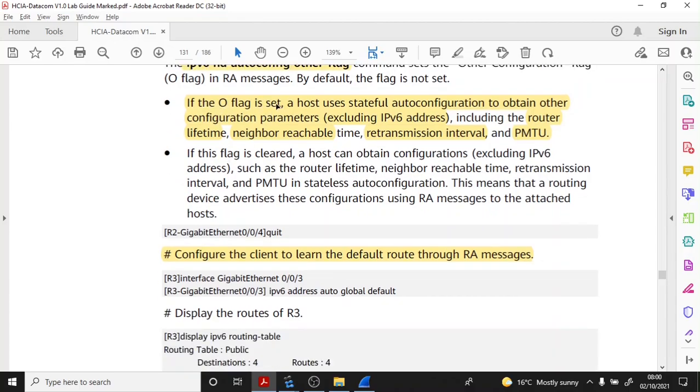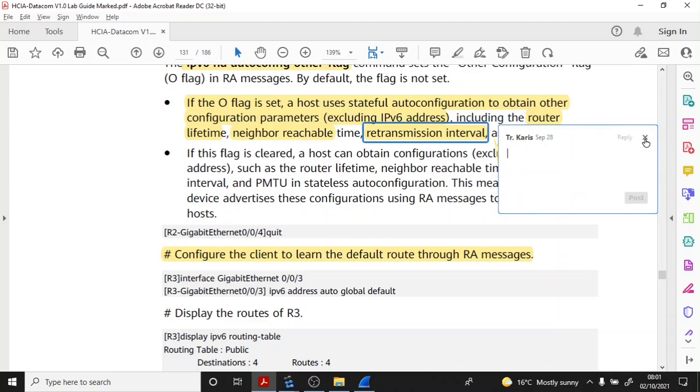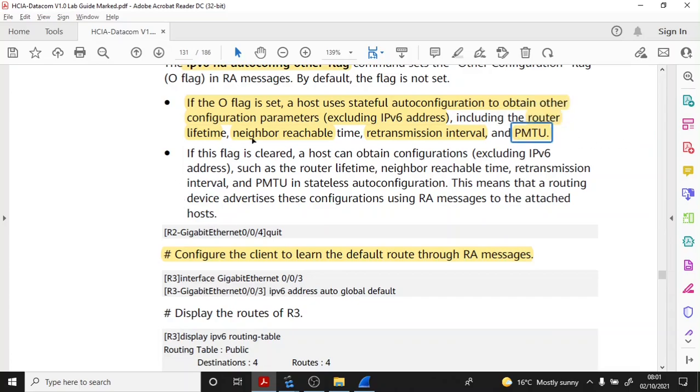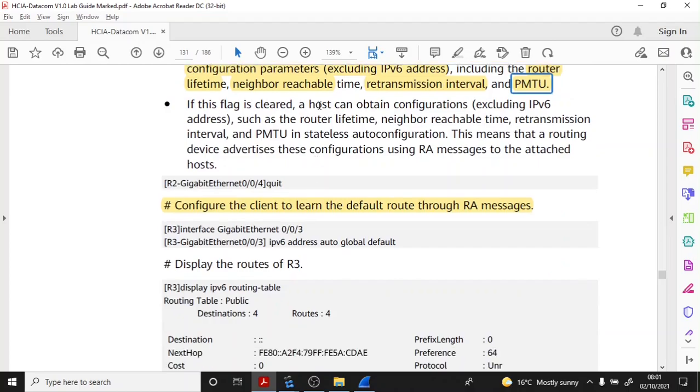Now, if the O flag is set, a host uses stateful auto configuration to obtain other configuration parameters, like the router lifetime, the neighbor reachable time, retransmission time, maximum transmit unit, etc. So that is what we call the other.